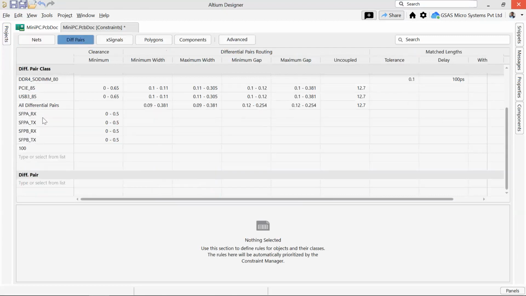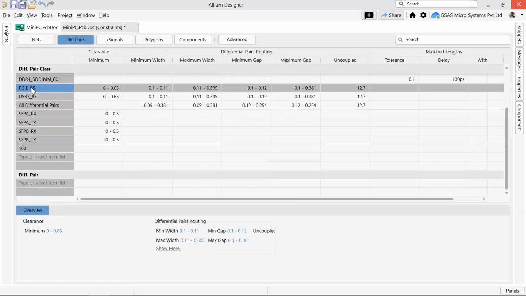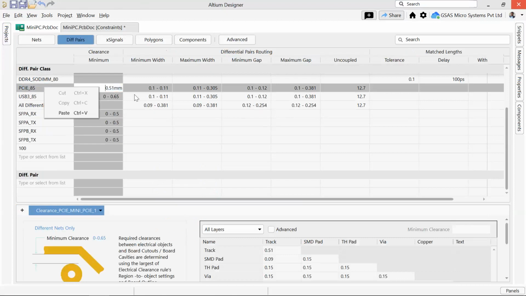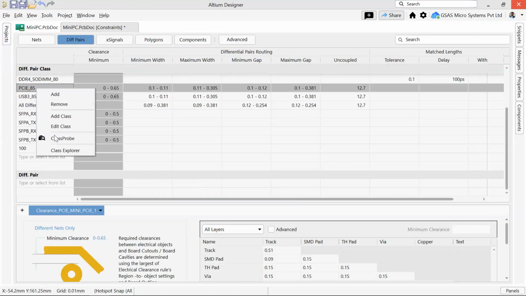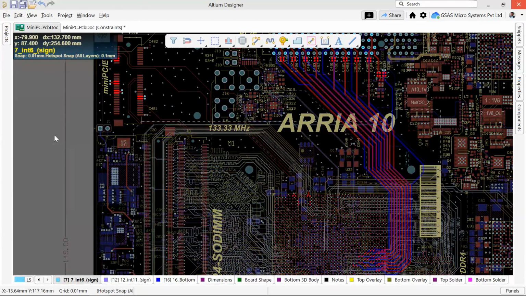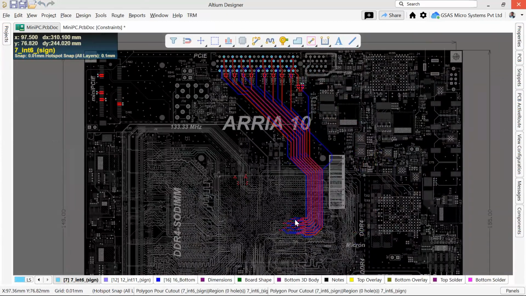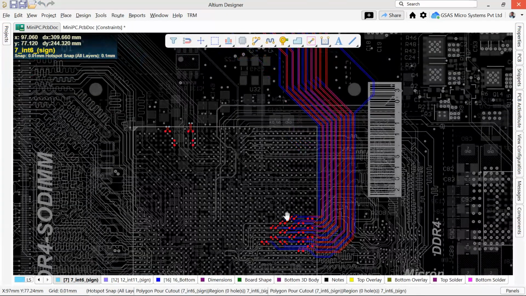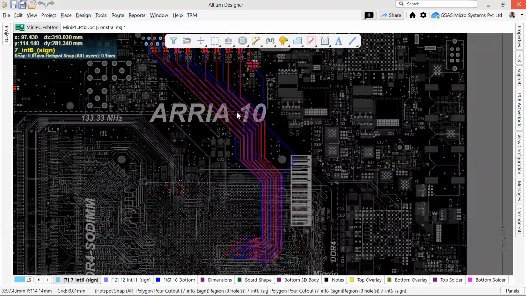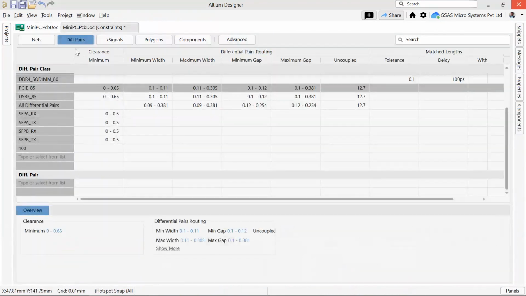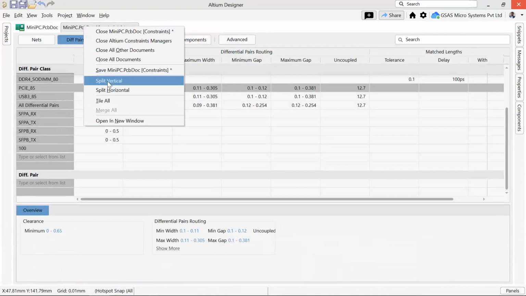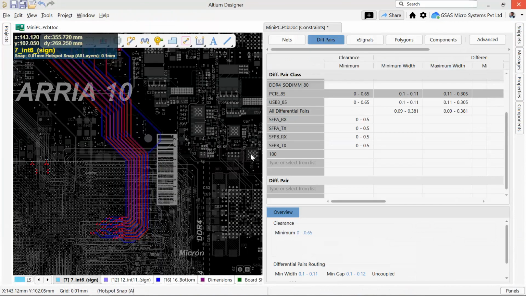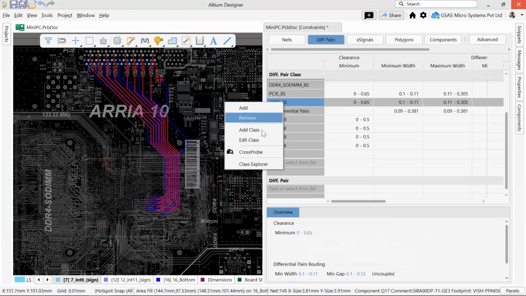And here also, as a showcase, we can cross probe to the design rules. As I told you, just select it, right click on this and cross probe. You can just click on the class and say cross probe. When you click on cross probe, it will highlight the particular nets where this design rule gets applied. You can see this is the net class where this particular rule got applied. Just click on split vertical. If you want to highlight this class, right click and cross probe.